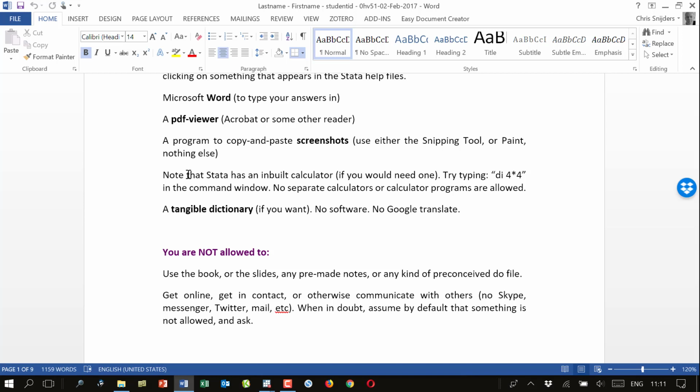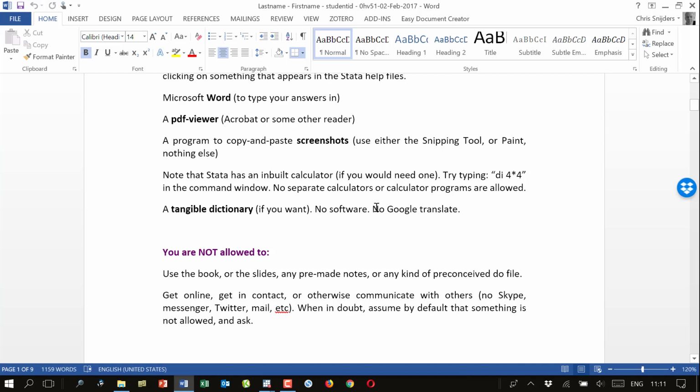So an answer, if the question is there a difference between this and that, and you type yes, even if that would be the correct answer, I will count that as completely wrong, because it could be just a guess. Maybe you have no clue what it is that you're doing. So you have to do something like, okay, for this I need a command like such and such. This is what the output is, and here in the output I see that there is a difference between A and B. So that's the idea.